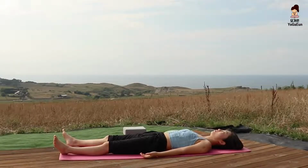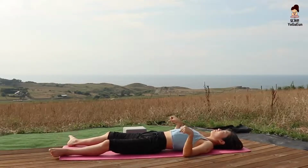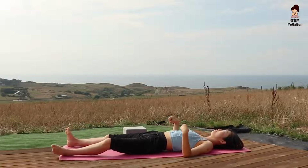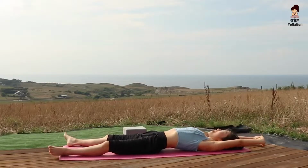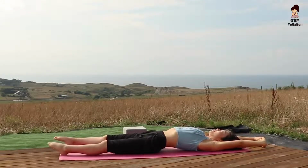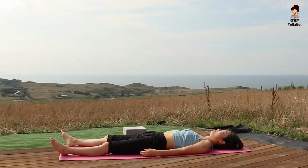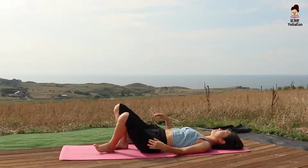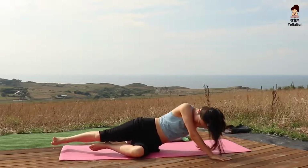Slowly take a deep breath. Move your ankles, move your wrists. Raise your arms over the head. Take a deep stretch. You can even open your mouth and close. Stretch your face muscles. And then release. Bend the knees. Roll to one side. Come back to seated pose.